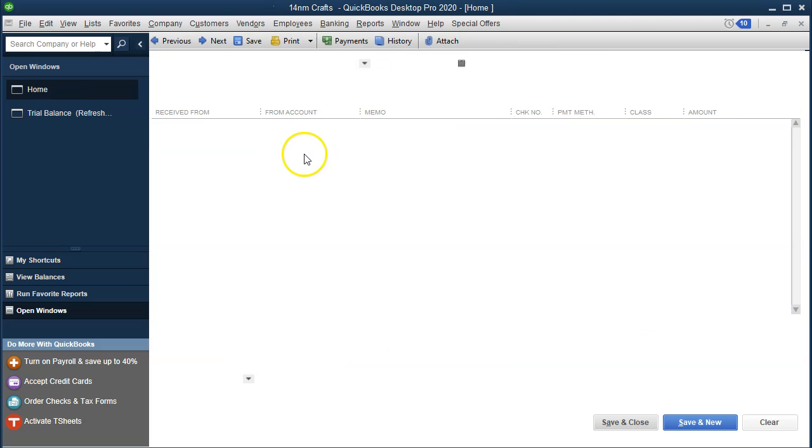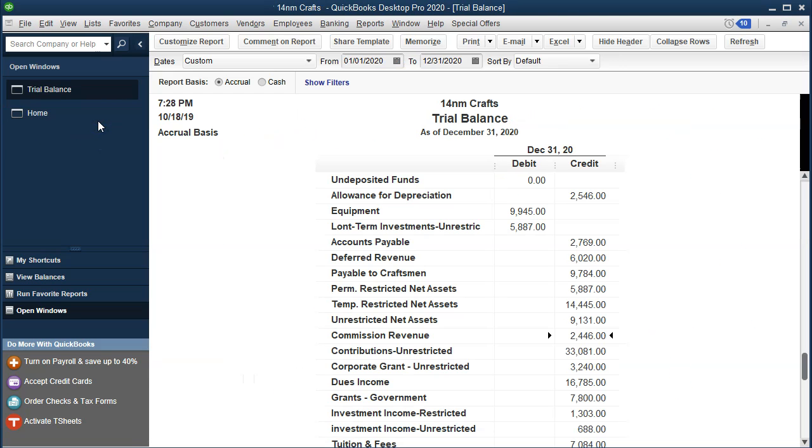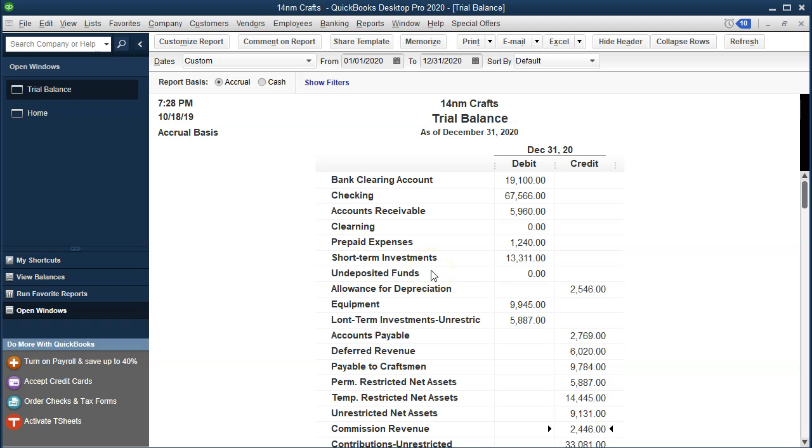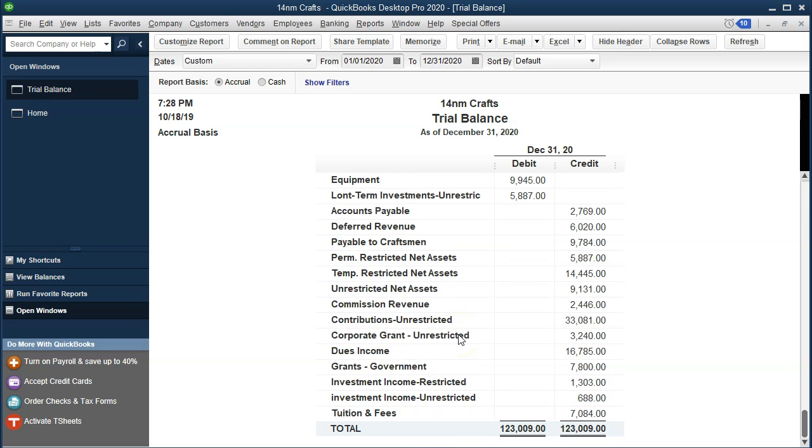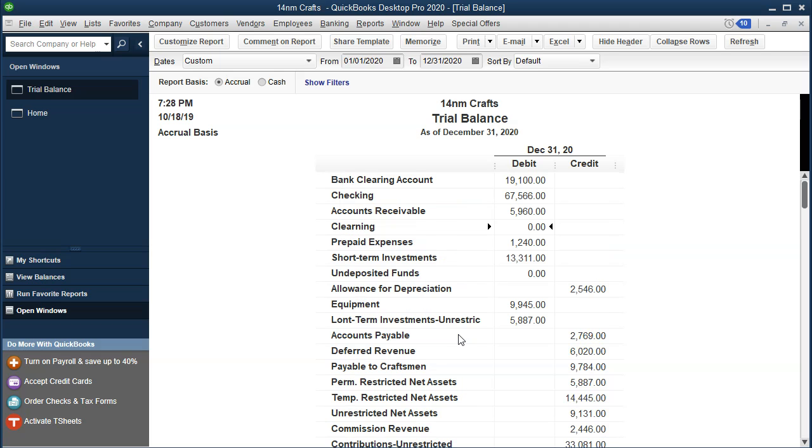Let's check it out. We're going to go then to the trial balance. We see that up top we have the clearing account for the checking. So the checking clearing up top is now increased. And I'm sorry I have this other account. We should say that that's going to be unused, but I won't do that now. And then the other side is going to be we went into the checking account and undeposited funds went down.